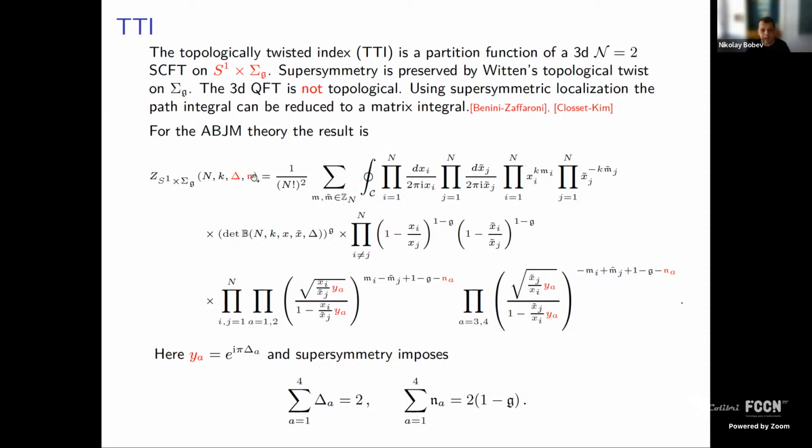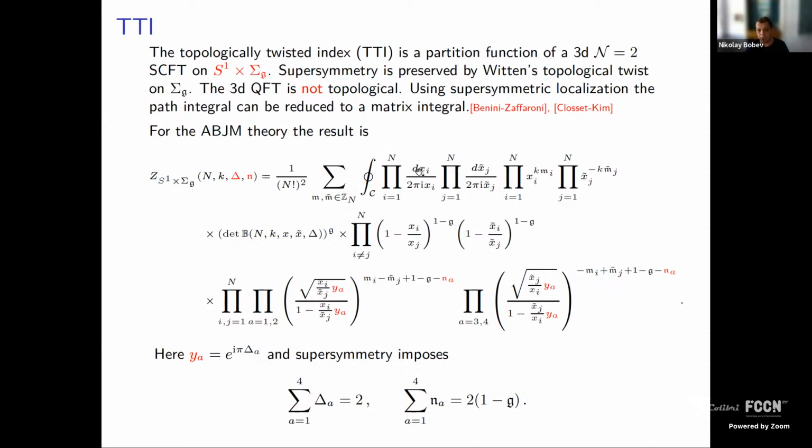These funny n's are background fluxes for the U(1) global symmetries of the model. I have U(1)^4 global symmetry here, and I can turn all of them on, but if I want supersymmetry, I need to obey a condition here. So these are the parameters in red. They're fully external sources, if you wish, that you're free to pick as long as you obey the constraints. And everything else is something that you have to sum over. This sum is over the magnetic fluxes of the two gauge fields of the theory on the Riemann surface.